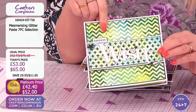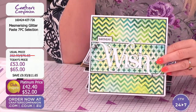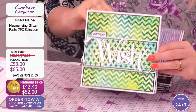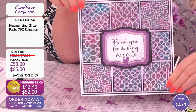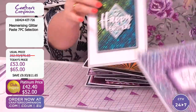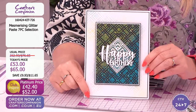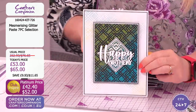I love this one. Pretty. So a little bit different, but using those mesmerising glitters with the ink pads and then just going around the edges looks amazing. What about a full-on sparkle like this one? Ooh, yes. And you can see all those beautiful purples and pinks going on there. Looks incredible. I love when you use stencils, because you can use stencils to do your background, so that's just a slight inky technique, and then putting that full-on sparkle in the middle there looks incredible.